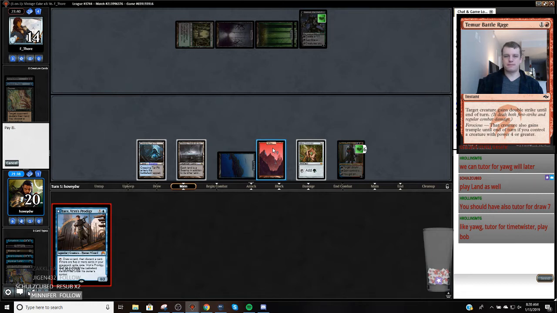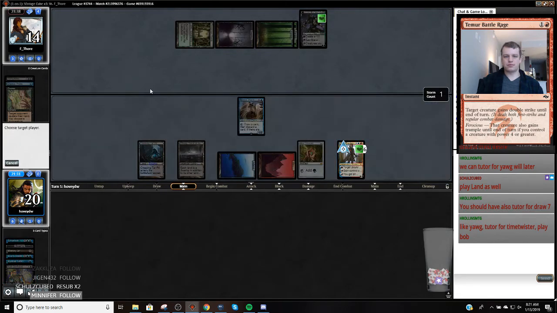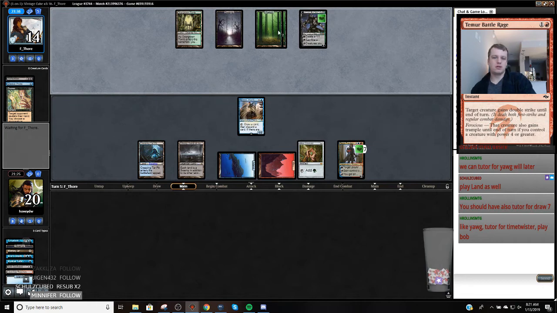Yeah, that would have been better. But we can figure something out next turn, because we can flashback our tutor, draw cards, and then we can go get a draw seven. So now this deck's a problem.